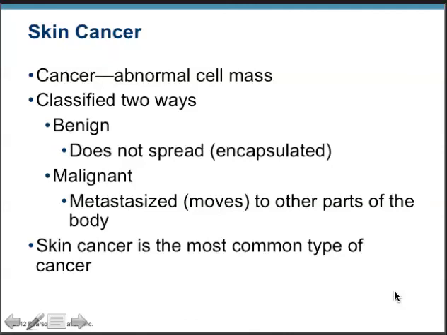And the way that cancer eventually kills you is that it essentially hijacks your body's oxygen and nutrients to the point where your organs, your tissues are starved for those critical components, and they essentially shut down. So in a way, it almost sucks the life out of you, just as if a vampire would. Skin cancer is the most common type of cancer.